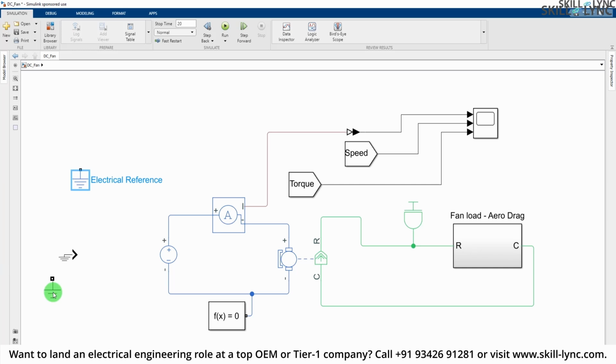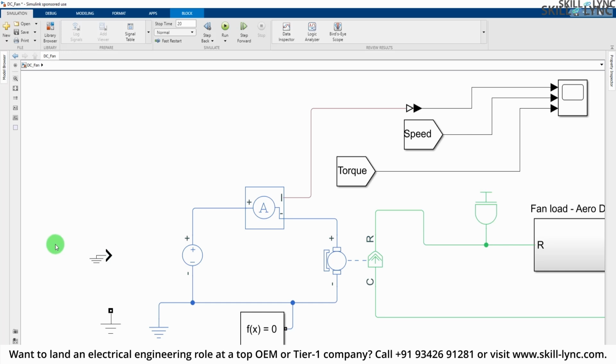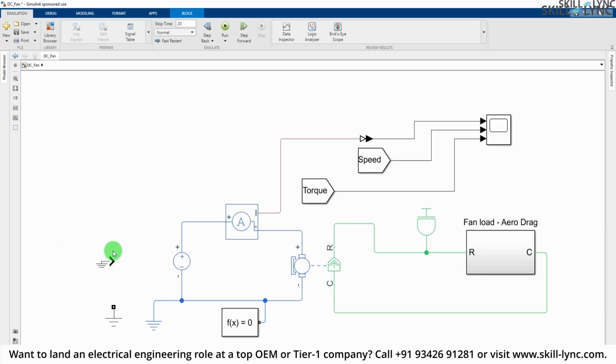Let's say electrical reference. Okay, now here is an electrical reference which is blue in color, matching the Simscape. Look at these two blocks. They are exactly similar in symbol, but we need to figure out what kind of simulation we are doing. If we are using all basic black Simulink blocks, we can connect this ground as well. But right now we are using Simscape, and therefore this ground will not be able to connect.